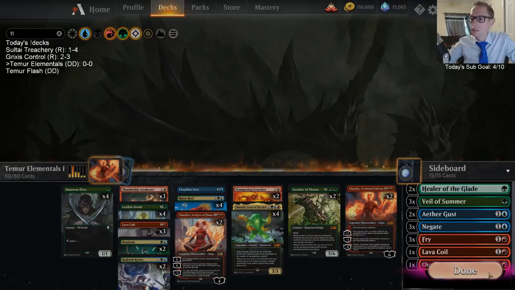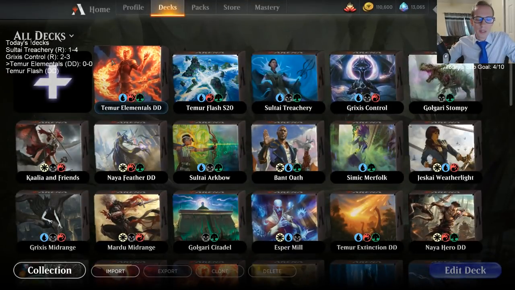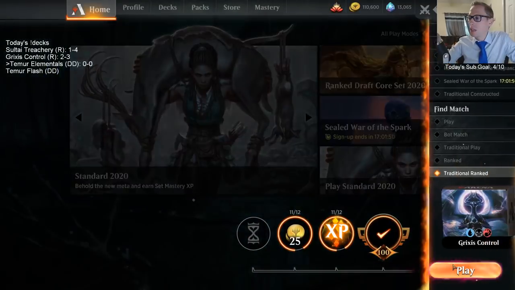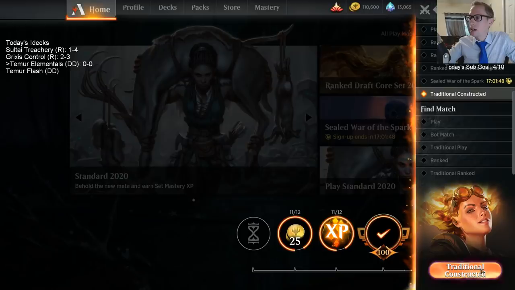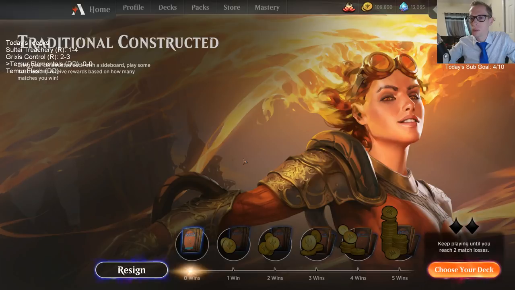Okay, so here we go. So you're worried about a bunch of aggro in best of one. So this is a donation deck, so we're going to play a league with it. That's what we like doing with our donation decks. We're going to see if we can get to 5 wins before 2 losses.